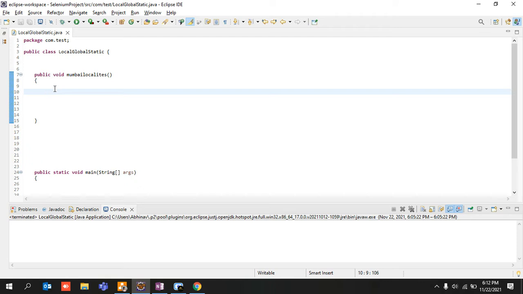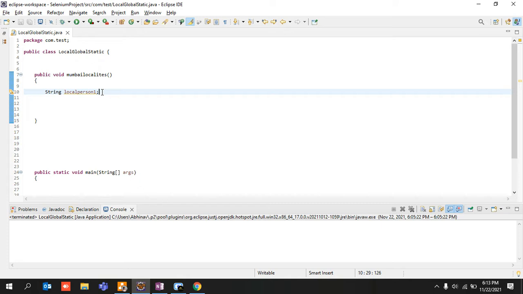So if I define a particular value, like let's say I'm taking a string local person 1. If I just declare it, it will simply show that the value of variable local person is not used.